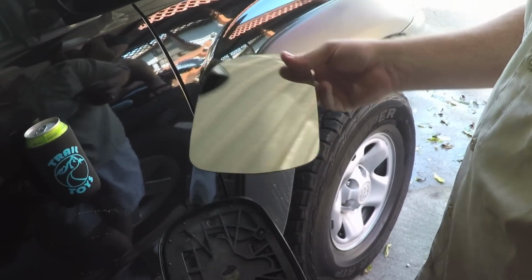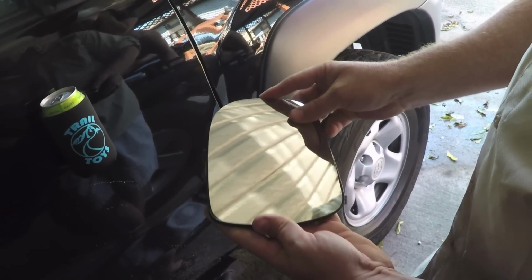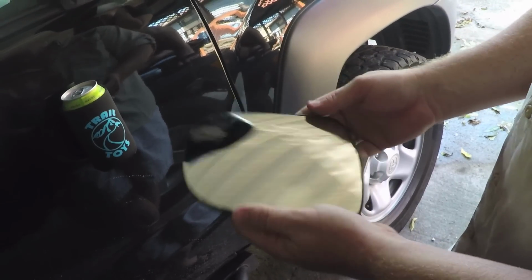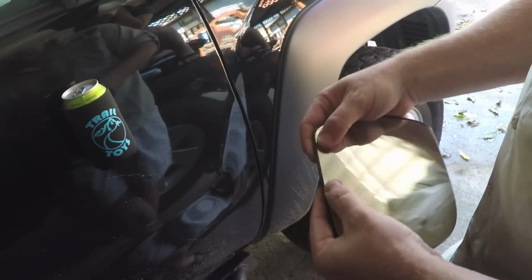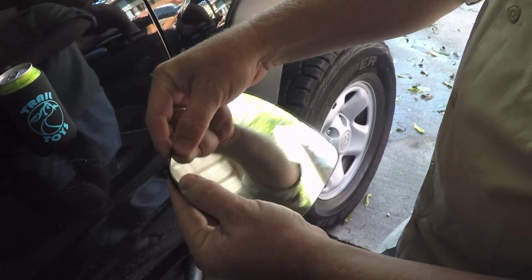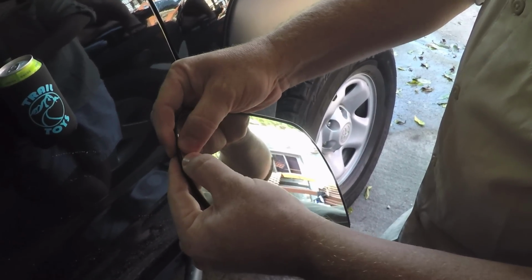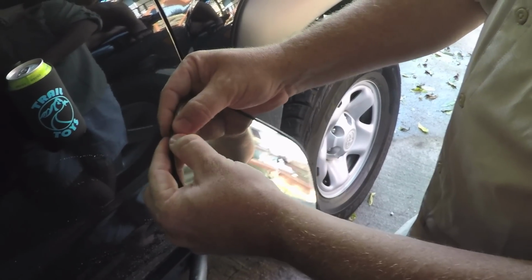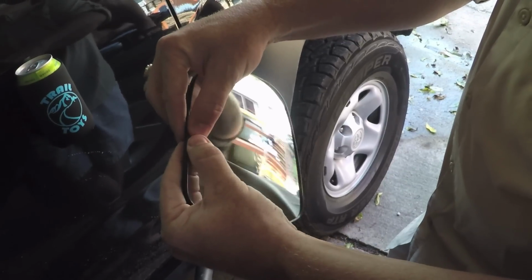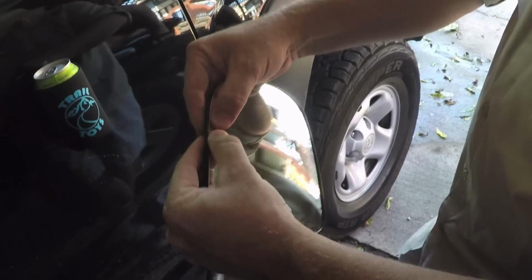So we're going to start by placing the fat end first and get it underneath the lip. Now, you'll be tempted just to go ahead and try to press it in, and that's automatically going to break it. What you want to do is slowly work that edge up onto the glass. Very gently. If you get to a spot that has some resistance, like right here, it's getting a little hard to push it on, so I'm actually going to switch over to this side. And I'm rolling that plastic up. Not really pushing on the glass too much, just holding it in place.